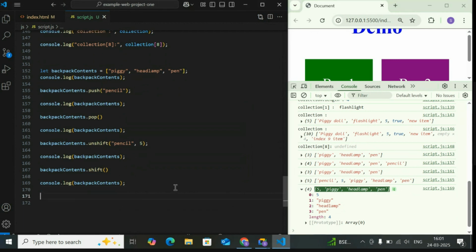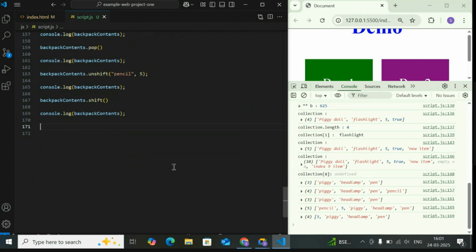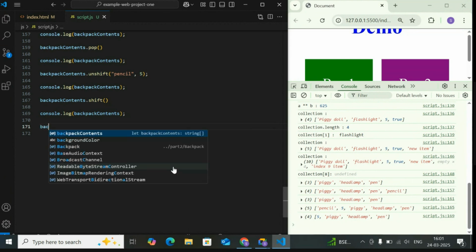So what if I want to iterate through these arrays? There are loops in Python where we have used for loops and range of indexes in the array. So we can still use the same kind of logic in JavaScript also.